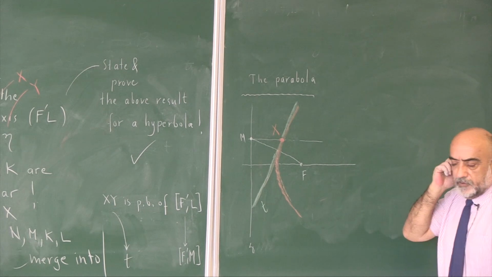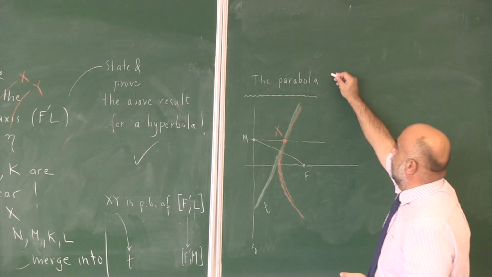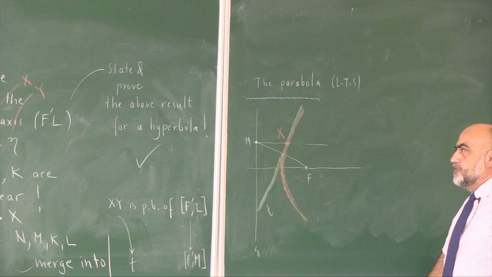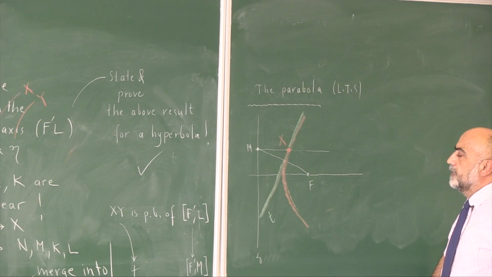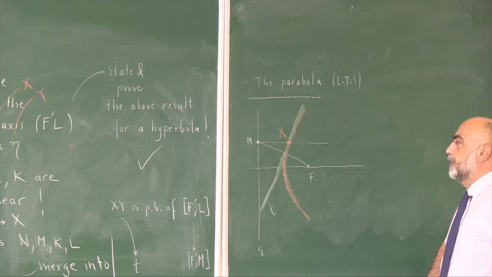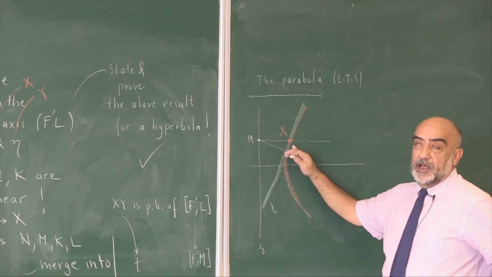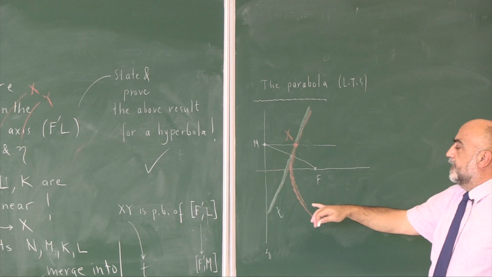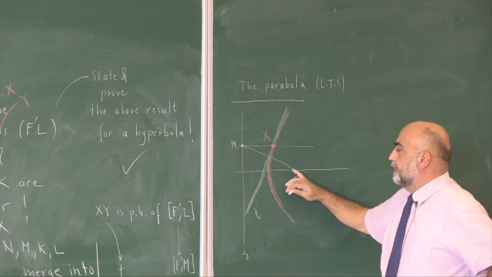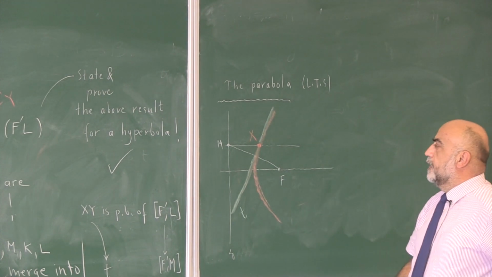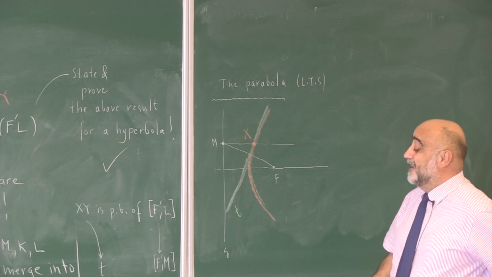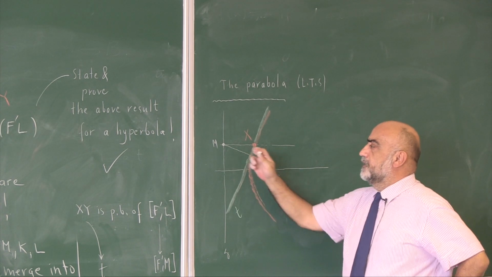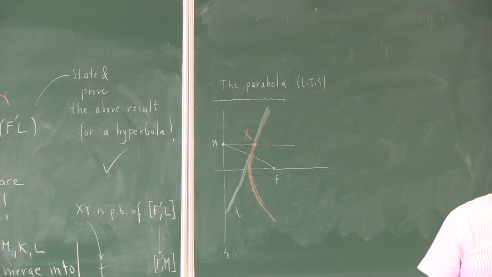Once again, this too I would like to leave to the student. I want you to establish that for every M, the point X constructed in this manner, by erecting the perpendicular to the directrix at M and letting it intersect with the perpendicular bisector of the line segment FM at X, is a point, and to show that the tangent line at X is actually the perpendicular bisector of the line segment FM. Right. So this takes care of the whole situation.